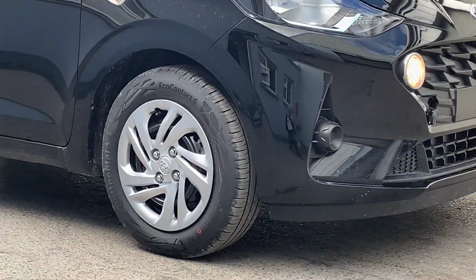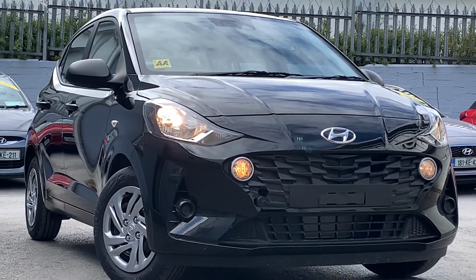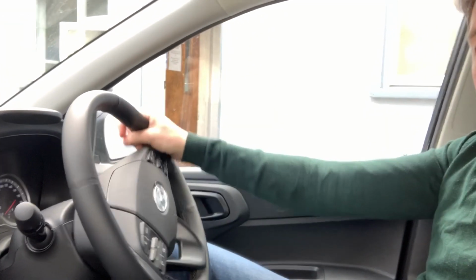Round on the side then, the wheels are a 14-inch wheel. Behind those wheels then, you'll have things like anti-lock brakes, emergency brake assist, emergency brake distribution, things like electronic stability program. Basically, when you slam on the anchors, so to speak, when you hit the brakes really hard, it stops the rear end of the car moving around. It also allows the wheels with the most amount of grip to take most of the braking pressure. It just means you can slam on the brakes and you still have complete control over your steering direction, even when you're fully slammed on the brakes.